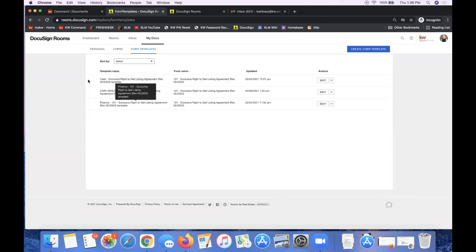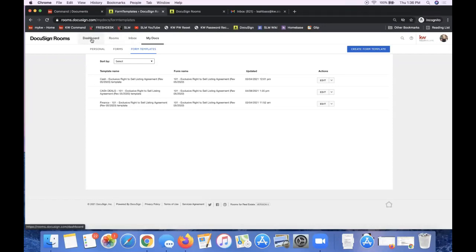All right, guys. So let's take a look at now how we would apply the template that we have created. It's shockingly easy. When I went through this, I was just so shocked how easy it was and how great this feature works. So I am very excited about it. I hope you guys use it. But now I'm going to go back to my Docusign room to actually apply that template.